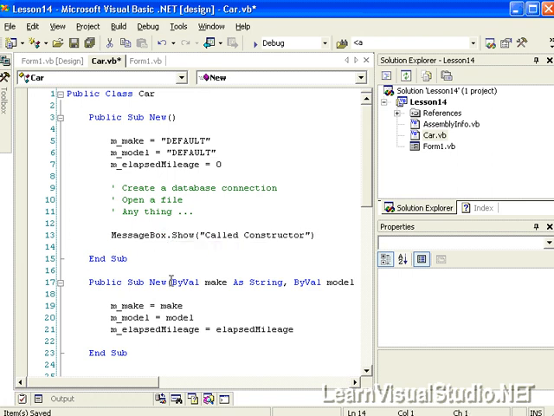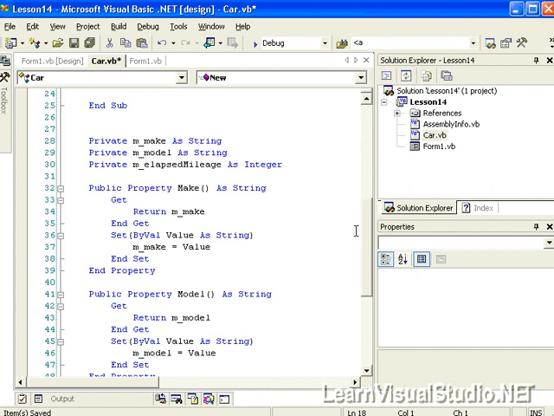And we'll do almost the exact same thing here. And we'll use this in just a moment as we execute our application. Now, just as objects have a birth, they also have a death. And the way that you write code for the death of an object is to use the finalize method.